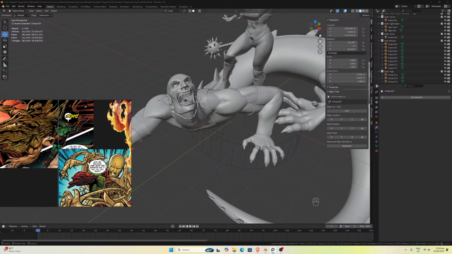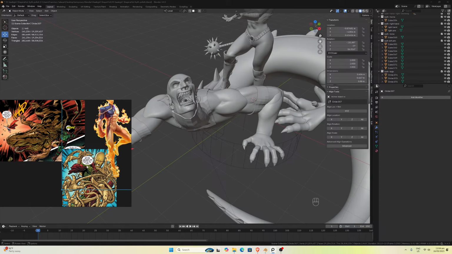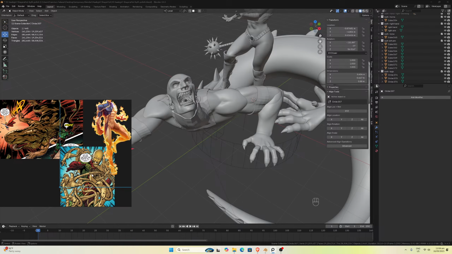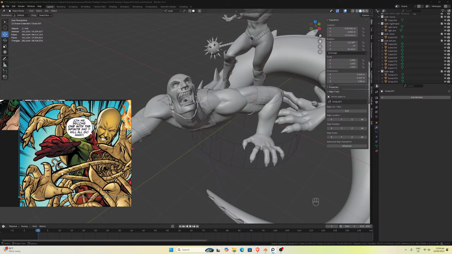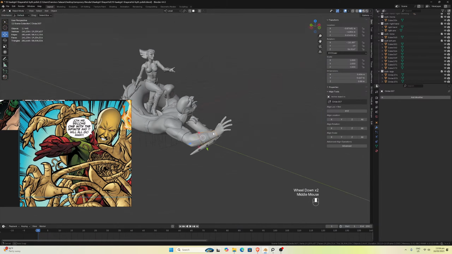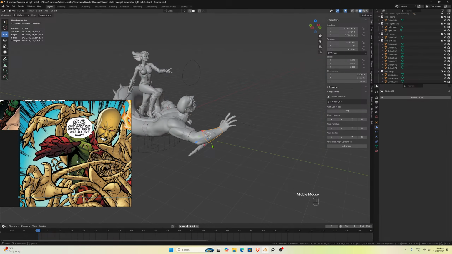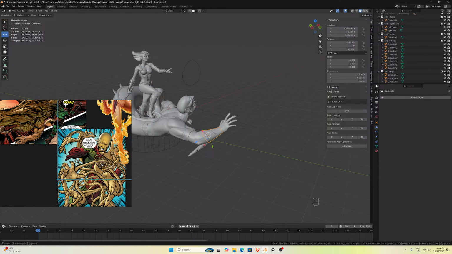Now that I see these references, I am thinking of maybe using this color, but I really would like to add this kind of tentacles. I think this would be a very good detail, like an extra.